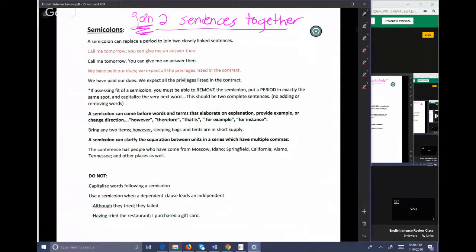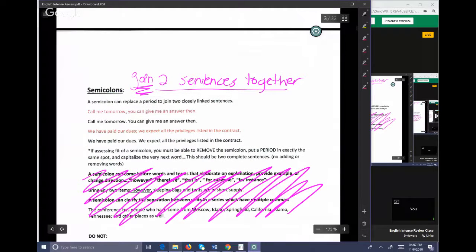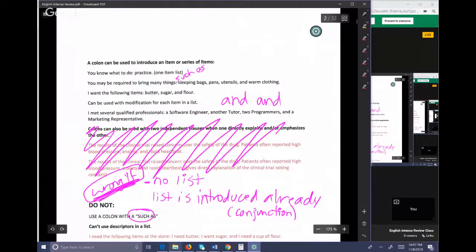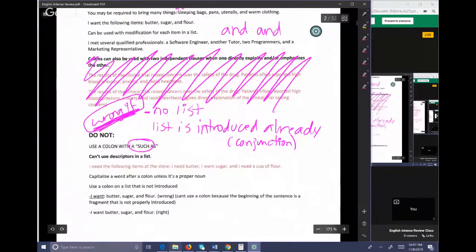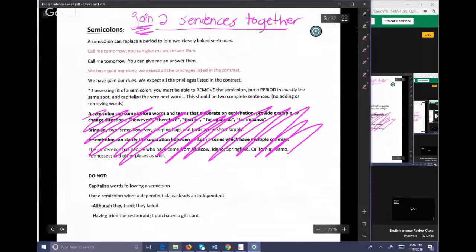Just like I said in the other classes, and I'll probably end up revising these fairly soon, this part you don't need to worry about. Don't worry about where I'm talking about certain conjunctions because that doesn't come up. Same thing right here on the page right before this, where I have the bold print and then the red writing. Don't worry about that either.